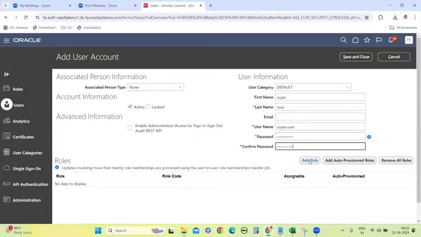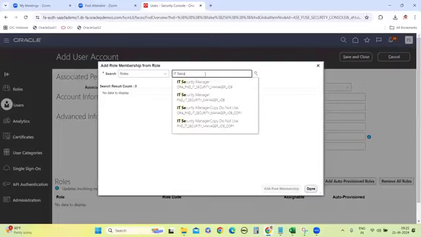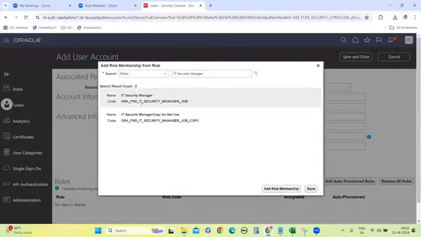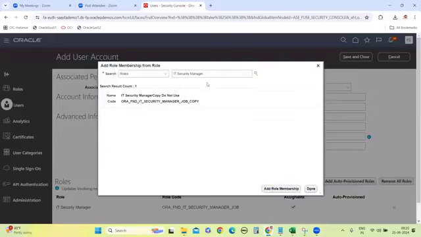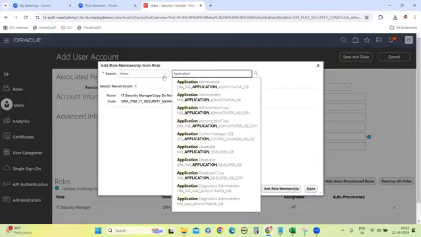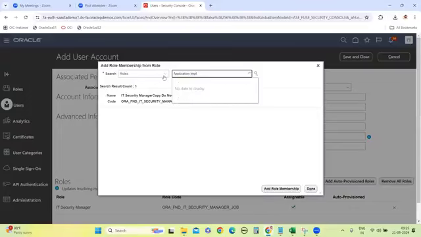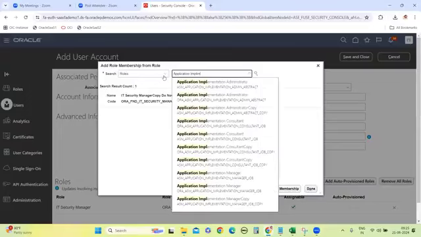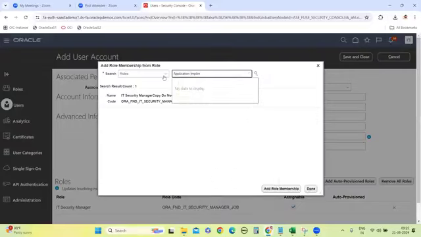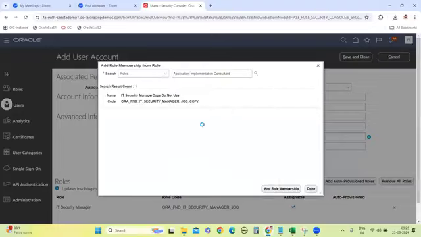Security, IT security manager. Application implementation consultant.